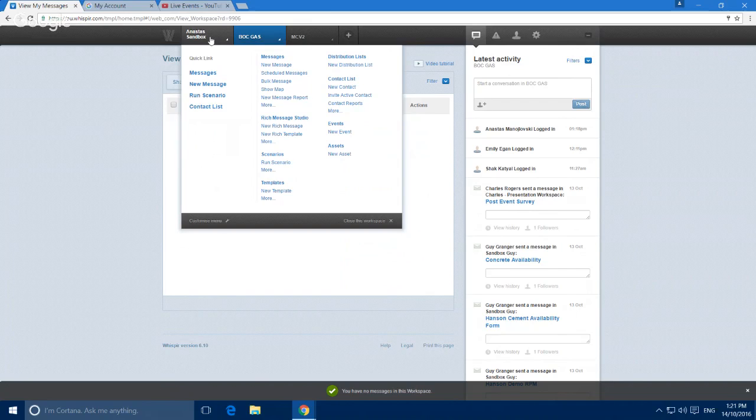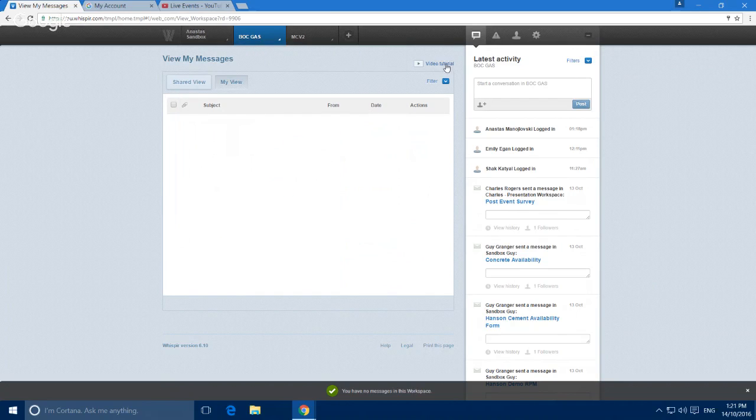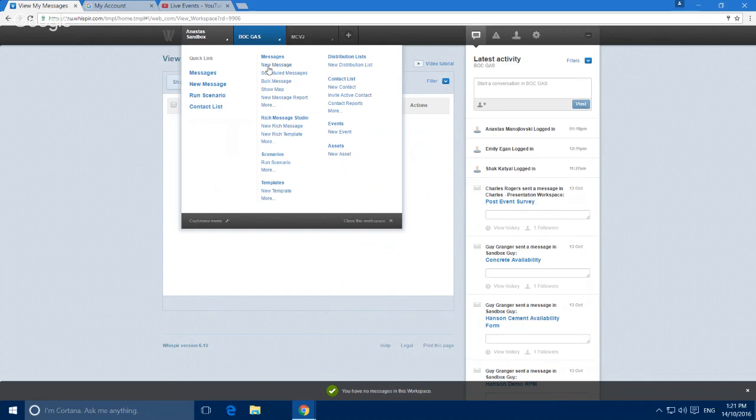If I hover over the workspace, this is the main screen. You can see there's a whole bunch of options here. You can send new messages. You can access Rich Message Studio. Depending on the software package or the permissions, you have different options. I've got the full admin, so you can see I've got the admin cog here, but other people might only have a new message button or just the Rich Message Studio button. It depends on what permissions they have or what license package they have.